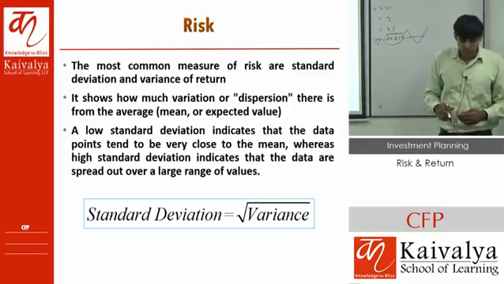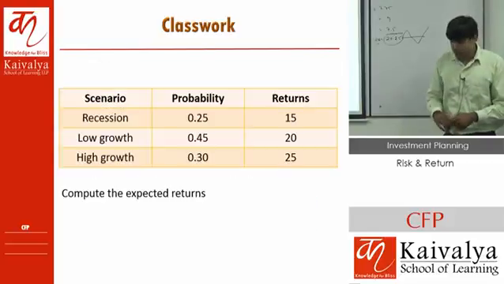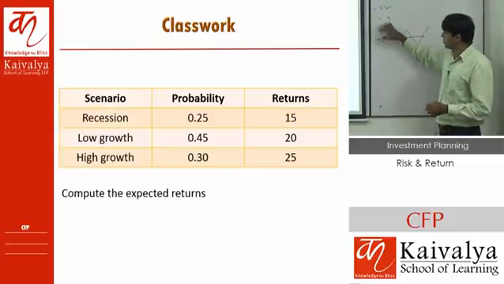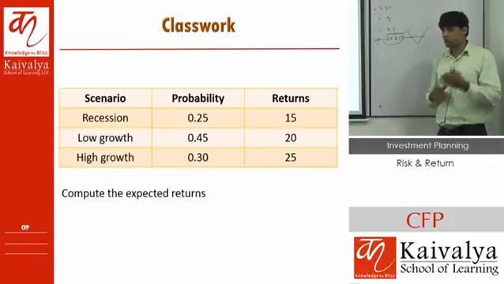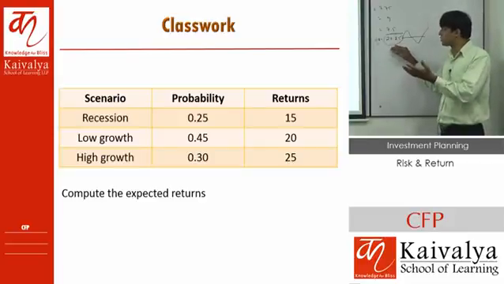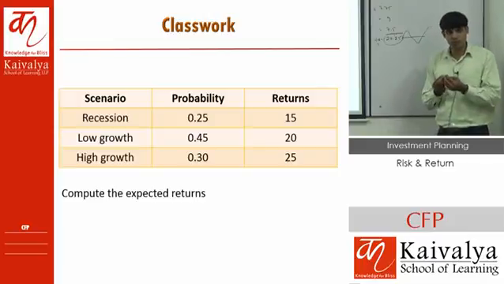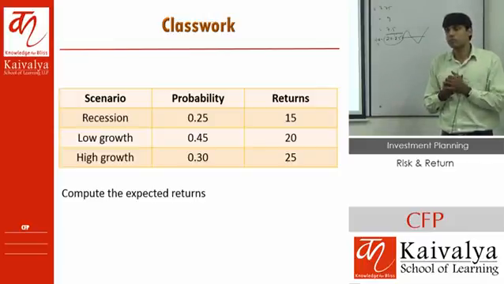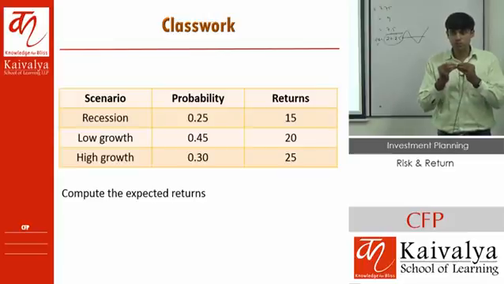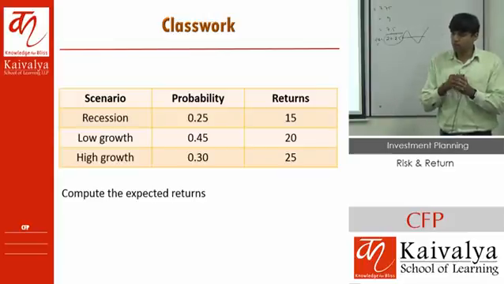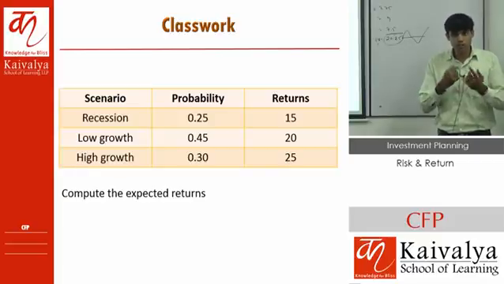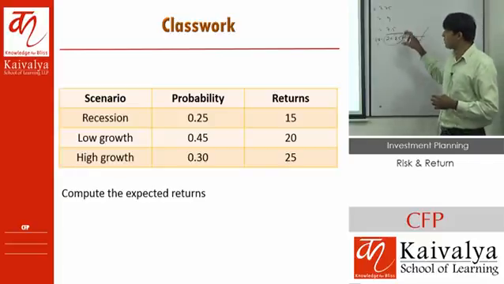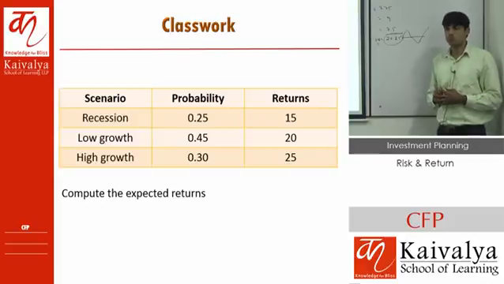Now we can understand in this particular case, if this gap is really very high, so the difference between my expected return and actual return, in this case it is roughly 5%, right? Instead of this it would have been, say, 10% or 15%, right? So the greater the difference, higher is the deviation and higher is the risk. Lesser the deviation, there will be lesser risk. That is how it is to be understood.